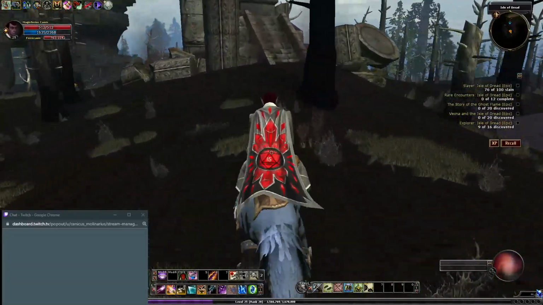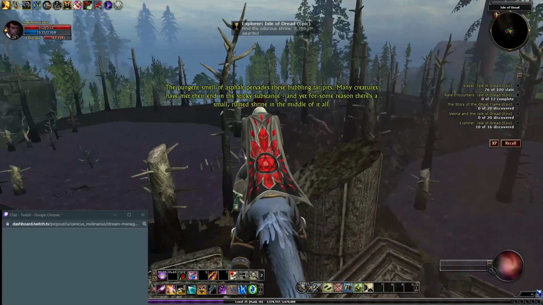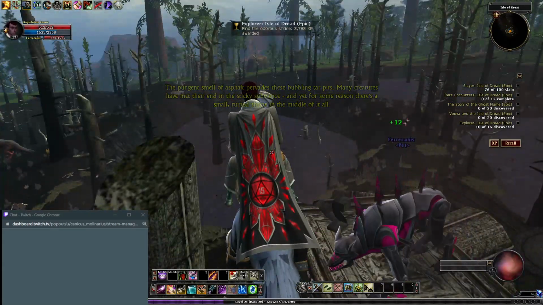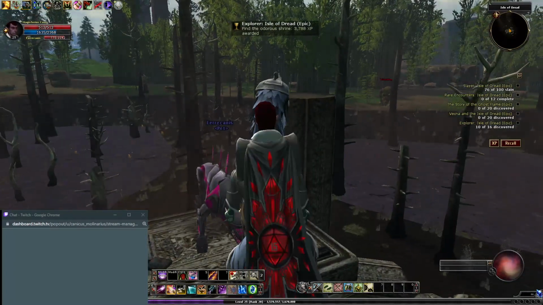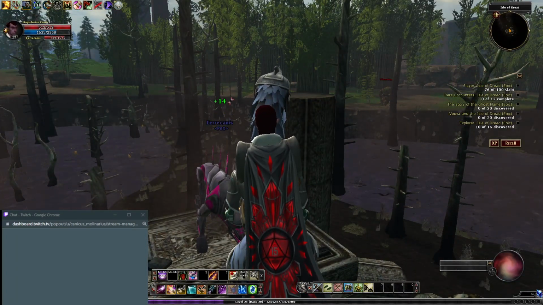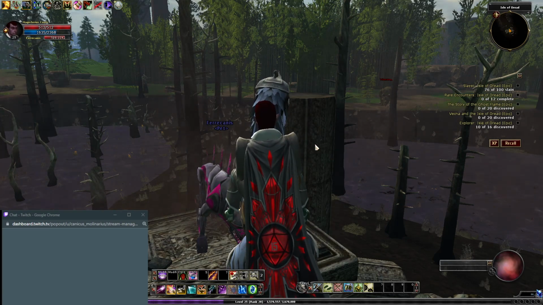Lots of undead around here. Pungent smell of asphalt pervades these bubbling tar pits and the sticky substance. And yet for some reason, there's a small ruined shrine in the middle of it all. All right, and then I think we're going down to the volcanoes. Yeah, so we're going to head southwest.